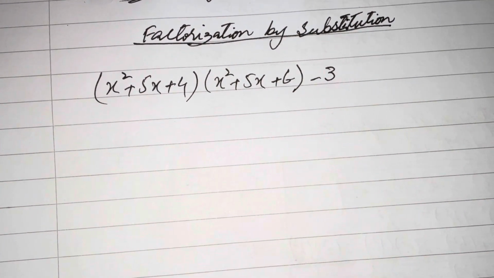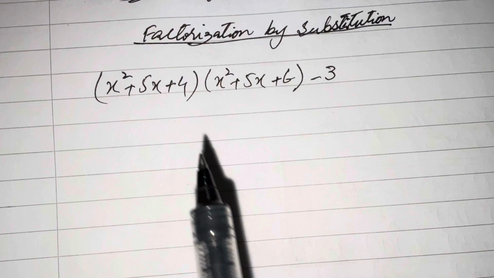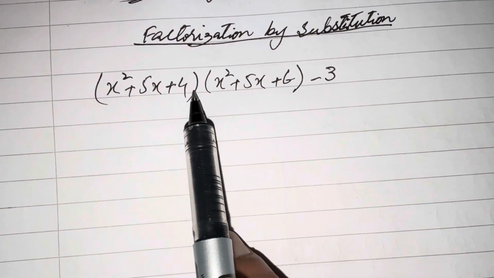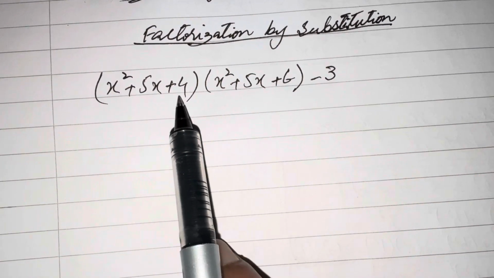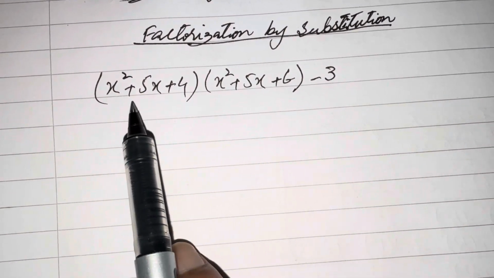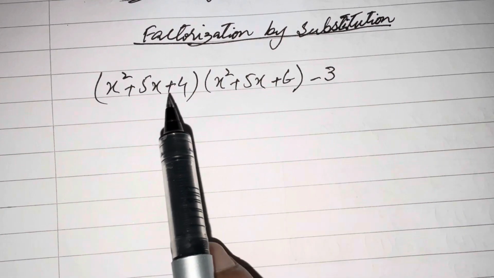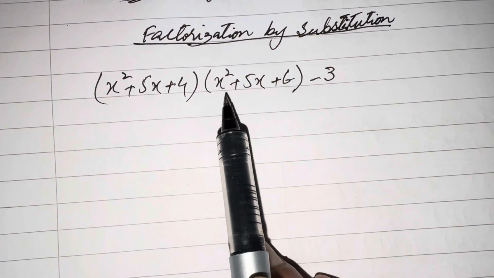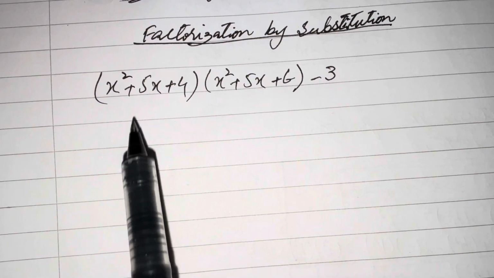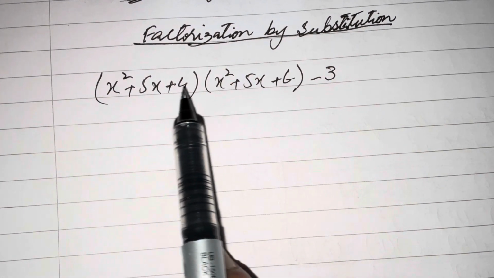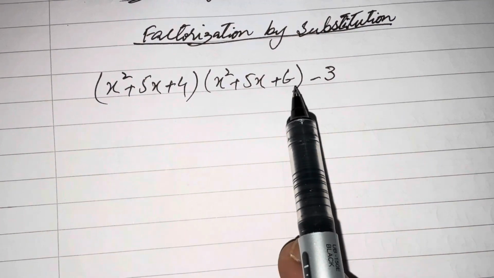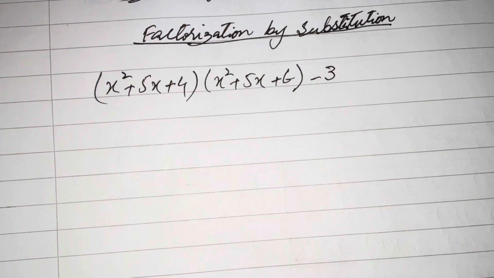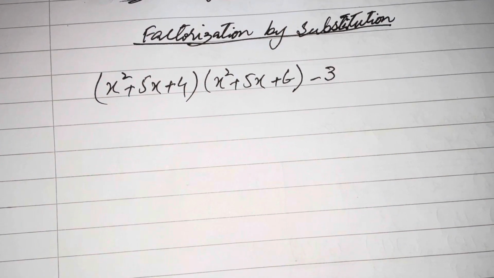So इस तरह के जो questions हैं ये काफ़ी लंबे question होते हैं. जैसे आप देख सकते हैं that you got the three terms in each bracket. So if we multiply these expressions with each other, the question is going to be too long. First of all we have to multiply x squared with all of these, then 5x with all of these, then 4 with all of these. तो इस तरह से ये क्वेश्चन जो है वो काफ़ी लंबा हो जाएगा.